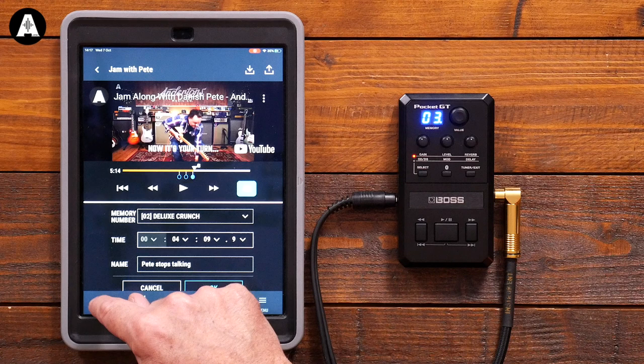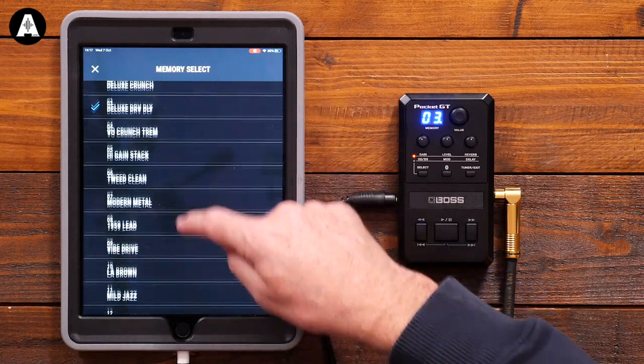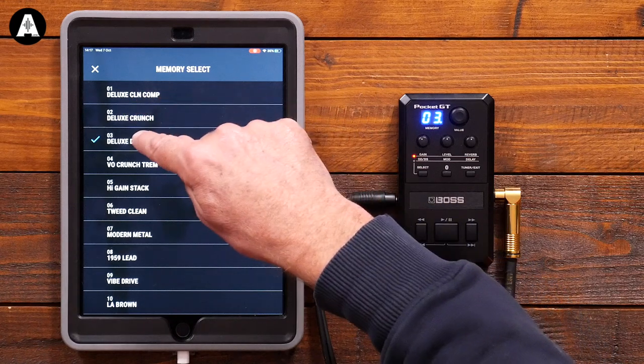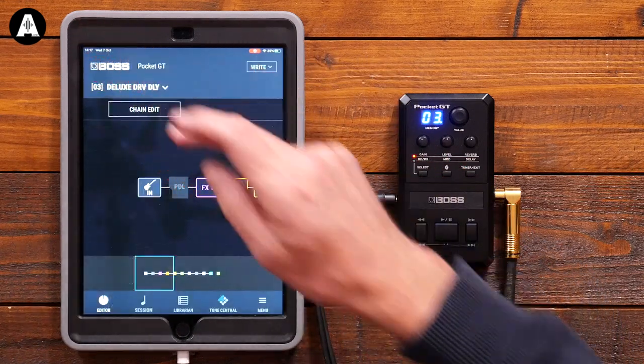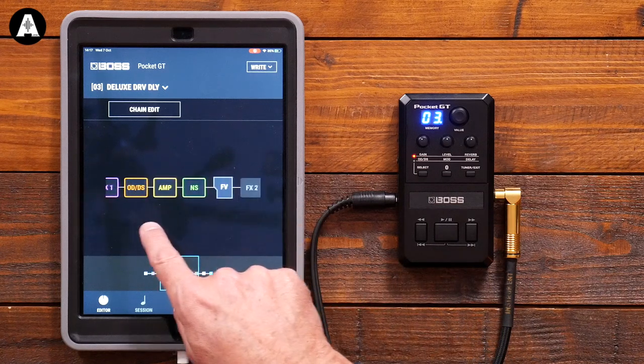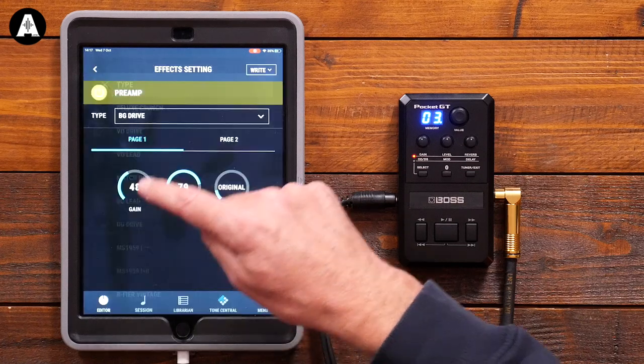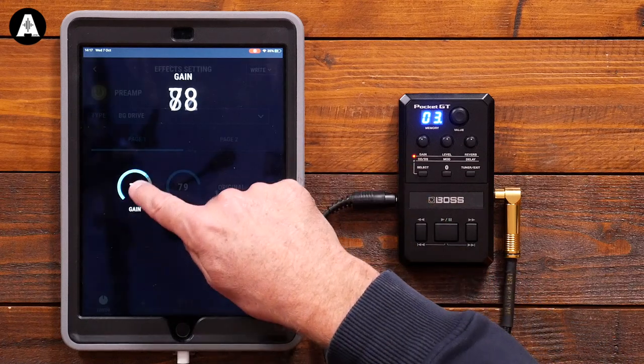If that's not my bag, I can go into the editor. I can change, again, the presets from here if I want to. And this is the bit where I was saying, if you're familiar with Waza-Air or something, you've probably seen this kind of thing. Or I just go, no, actually what I want to do is change the amp. So I've got different kinds of, you know, Boogie Lead, and I can change.